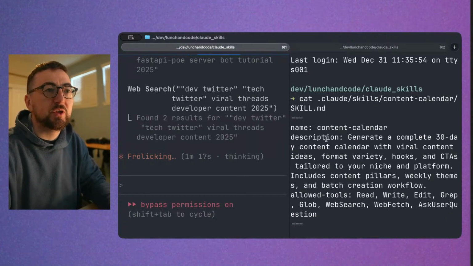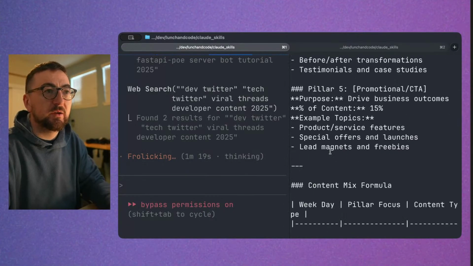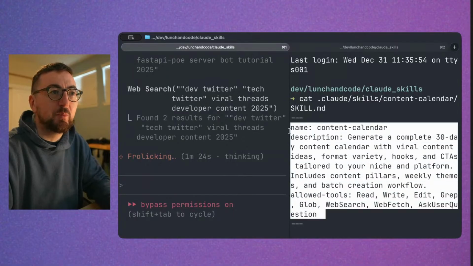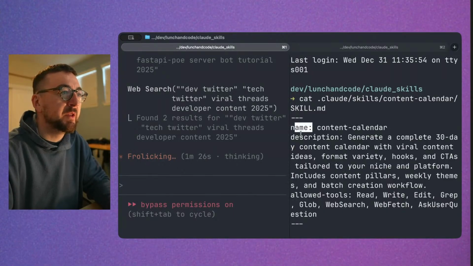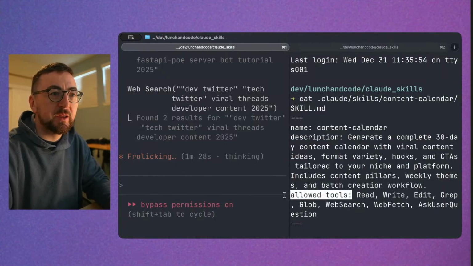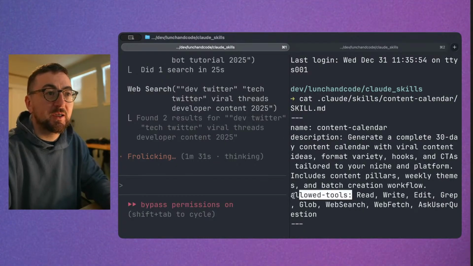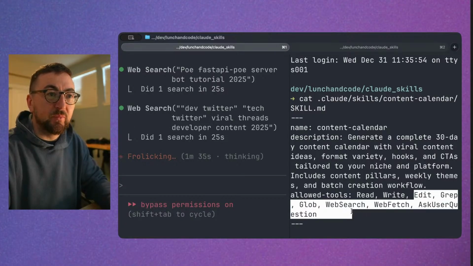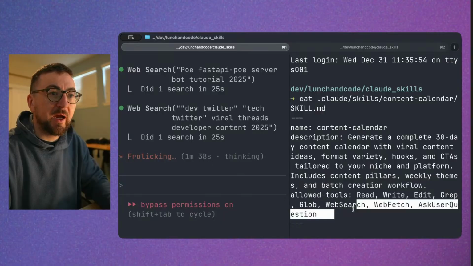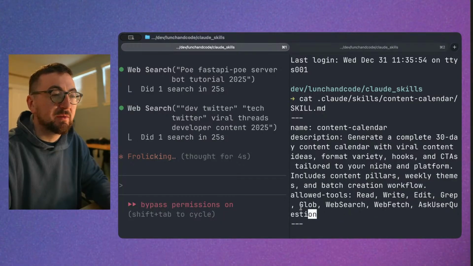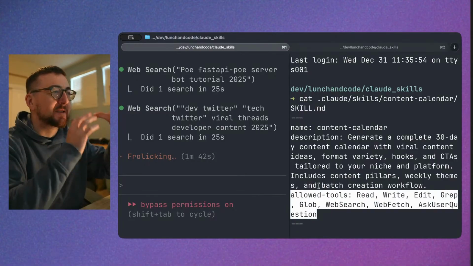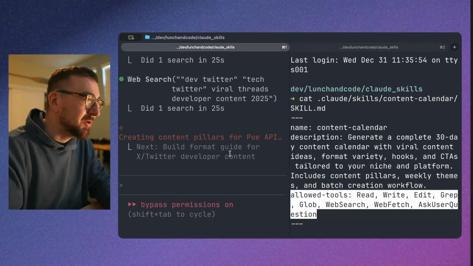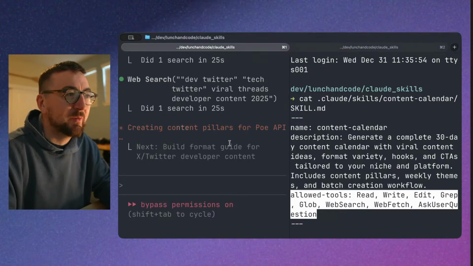I'm not saying you should do these, but it just gives you a sense of how useful this is. Also, at the top, you can determine the name, the description, and the allowed tools for the given skill. So you can give it just read access, and it'll just produce a result. And then having it ask the user a question, these are just really useful things. It's got this mix of not just the content, but the tools that it can use. I think it was just a smart move.